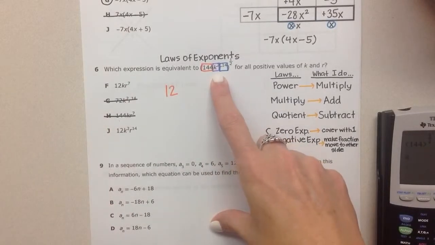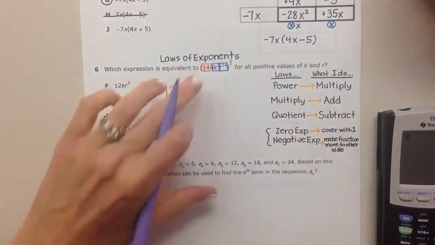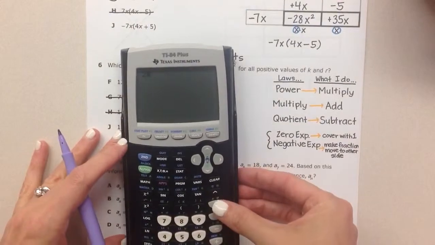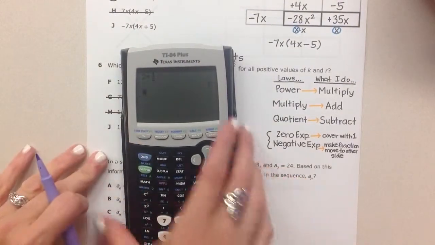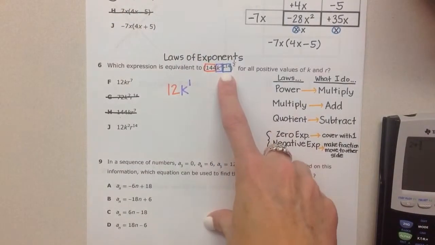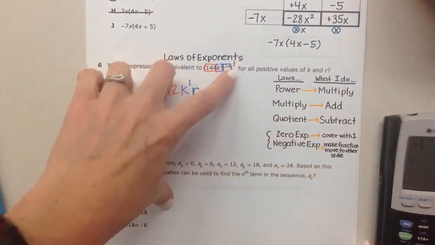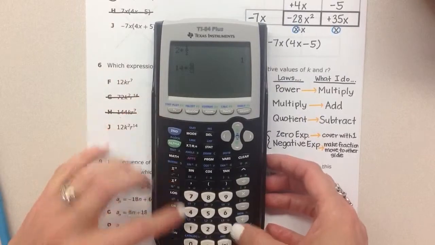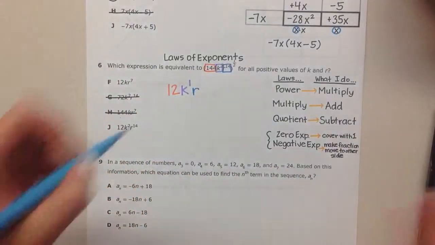Okay, now I'm going to look at k. So I know I'm going to have a base of k, and now I'm going to multiply the exponents, 2 times 1/2. So I got k to the power of 1. All right, and my next variable is r. R times, now I'm going to multiply their exponents, so 14 times the power of 1/2. So I'm going to multiply those exponents, and I got 7.